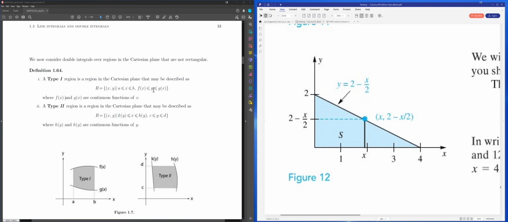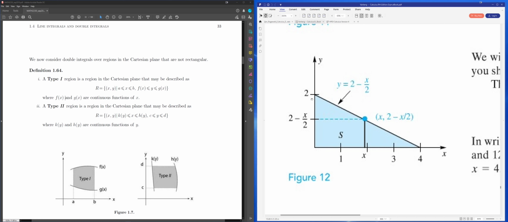Okay, and then the y values have to lie between two curves. Notice the y values here lie between two curves, y is equal to f of x and y is equal to g of x. So likewise, the points inside here need to lie between two curves, y is equal to g of x and y is equal to f of x. So what's the top curve over here? The top curve is y is equal to f of x, and this function over here is a straight line.